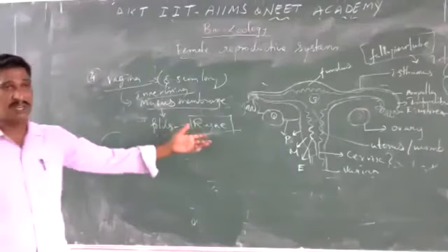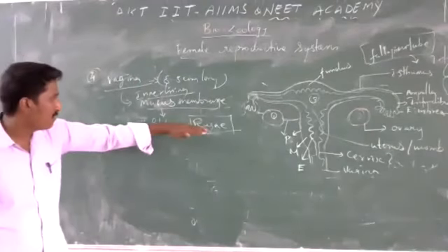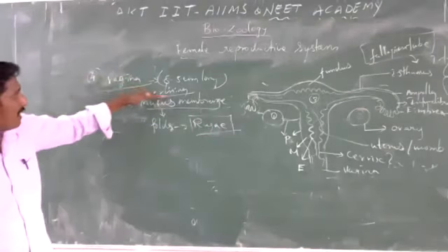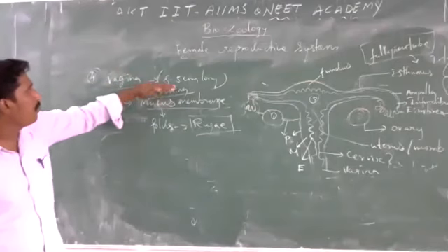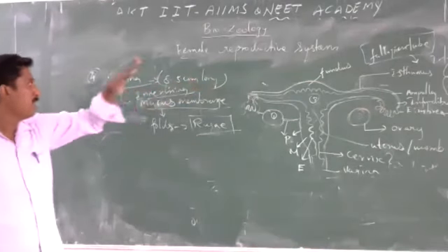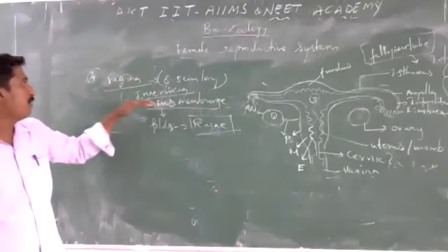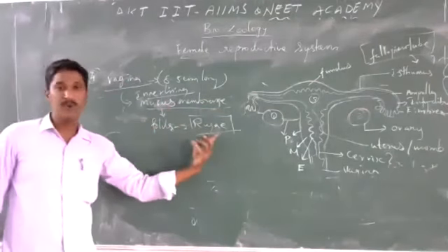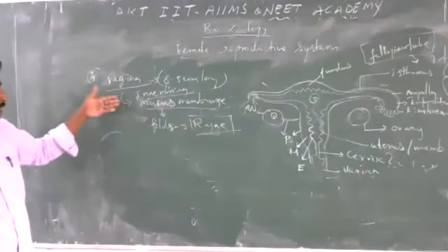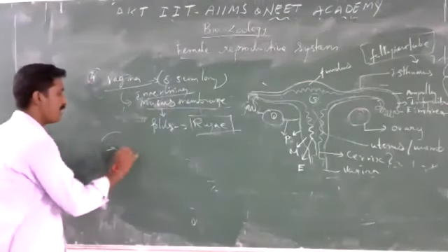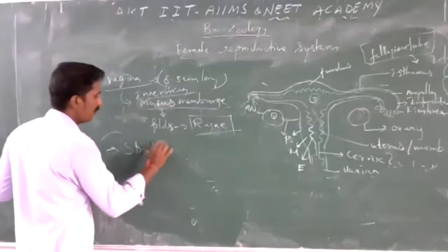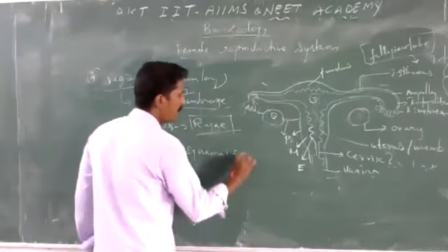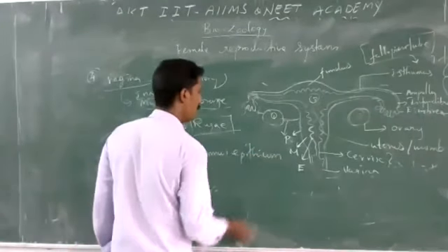The rugae are present in our stomach. Look, that same structure is also present in the vagina. The vagina is a tubular organ, nearly 8.5 cm long. Its inner lining is made up of mucous membrane, which has many folds. The folds are called rugae. These inner linings are made of stratified squamous epithelial cells.